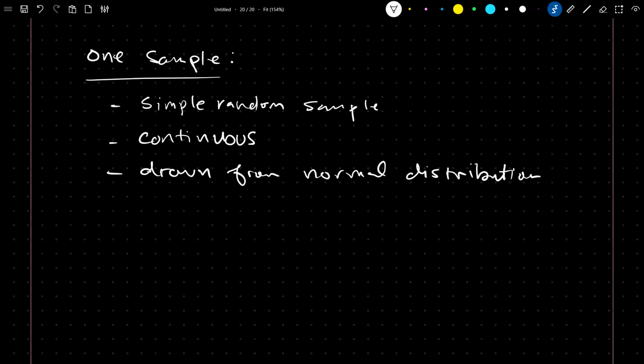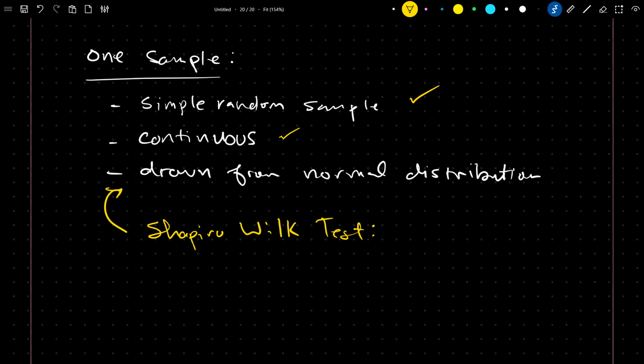Okay, so for the test for this, basically, there's only one test we need. This is in the experiment design. It's pretty obvious, right? Is it continuous or not? And then the test for normality is going to be the Shapiro-Wilk test. I'm working on a series about this test because it's actually pretty interesting, and in the series I'll explain how it works and its origin and everything like that. This test uses a W statistic and it follows a special distribution, I think it's called the Shapiro-Wilk distribution. But one thing you have to pay attention to here is the null and alternative hypothesis.